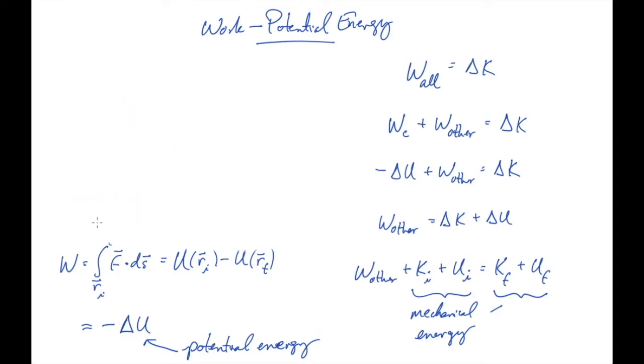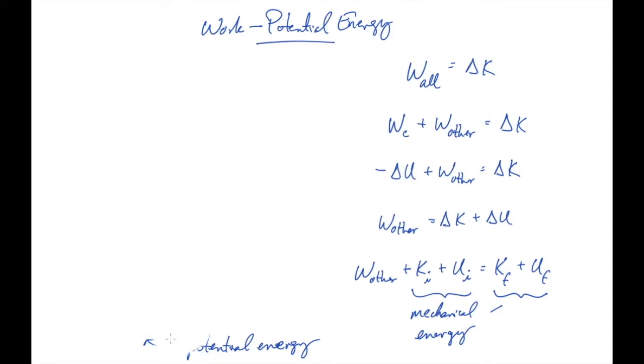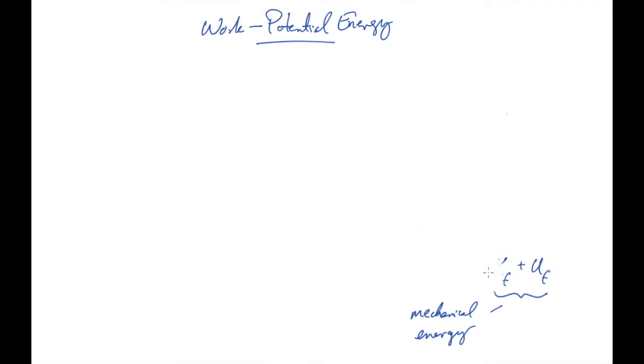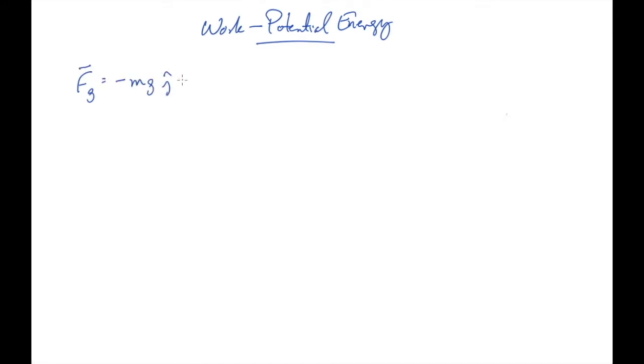The first conservative force that we'll encounter in this course is the gravity force, the weight. So the first thing I want to do here is to figure out what the potential energy function for the weight force is. Now we know that the force due to gravity, the weight, is minus mg j hat, where j hat is a vector along the y direction. So here's our normal coordinate system.